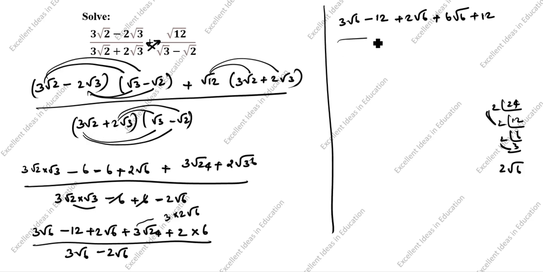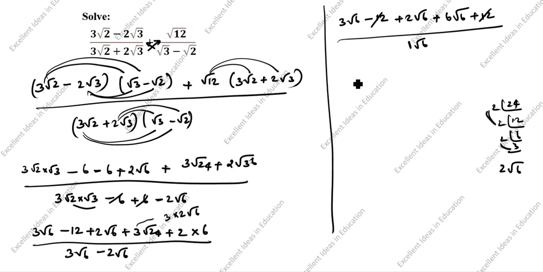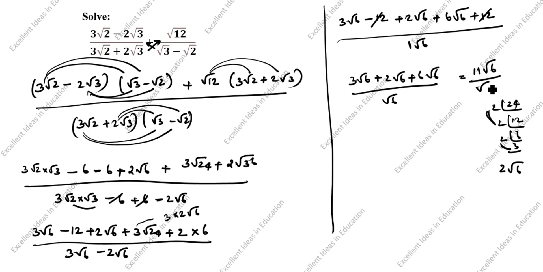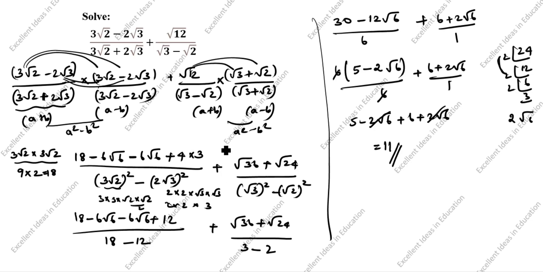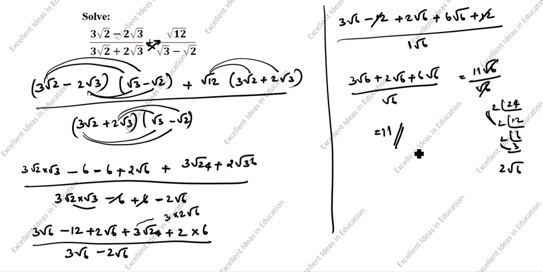Collecting: 3 root 6 minus 12 plus 2 root 6. For root 24, factoring gives 2 root 6, so 3 times 2 root 6 is 6 root 6, plus 2 times 6 is 12. Divided by: 3 root 6 minus 2 root 6 is 1 root 6, and the plus and minus cancel. So we get 3 root 6 plus 2 root 6 plus 6 root 6, all divided by root 6 — that is 11 root 6 divided by root 6. Root 6 cancels, giving 11 as the answer. You see the first method and second method give the same answer. Which one is easiest for you, follow that. Thanks for watching this video.